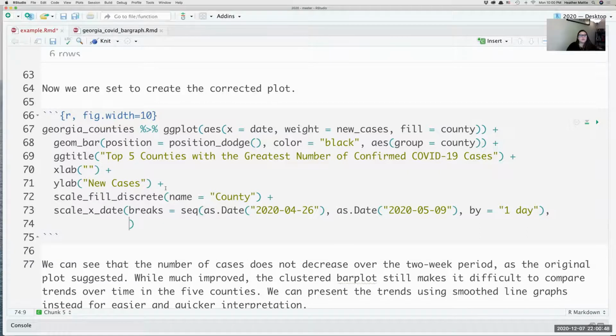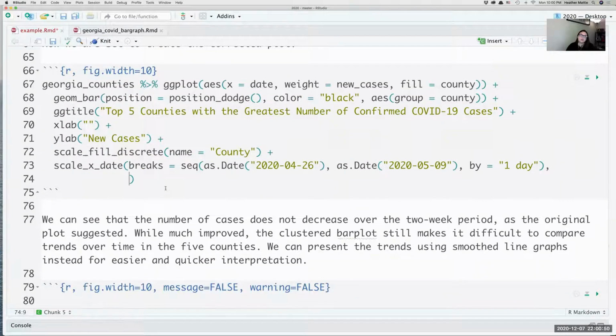So what this is doing, breaks are like your tick marks in your graph. And what I'm saying is seq is for sequence. So from April 26th to May 9th, I want each day to be represented on my graph.